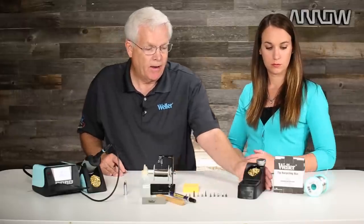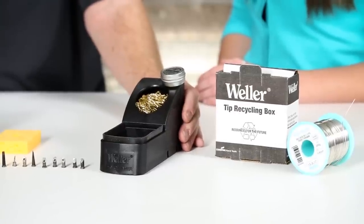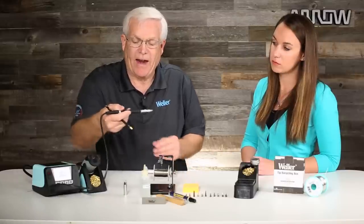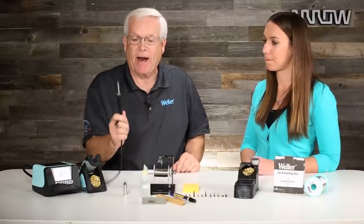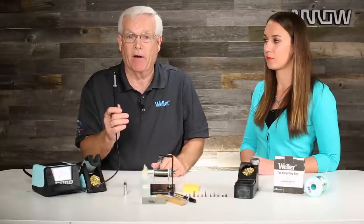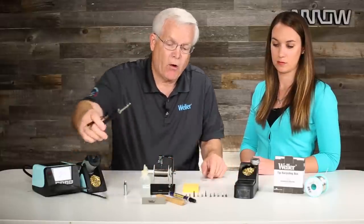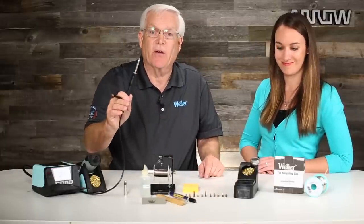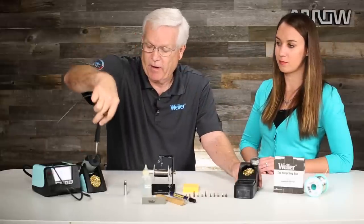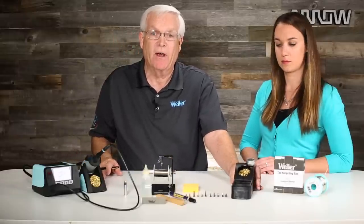This is a standalone product with a little silicone edge. We see a lot of people tap the soldering iron on the end of the table to clean it — that's not a good practice because you can damage the heating element and basically render your pencil useless. So we put a little silicone edge here for a soft touch. If you've got excess solder you can knock it off and clean the tip, then put it back in the holder. The holders these days have that integrated, but if you have an older system you can add one of these.